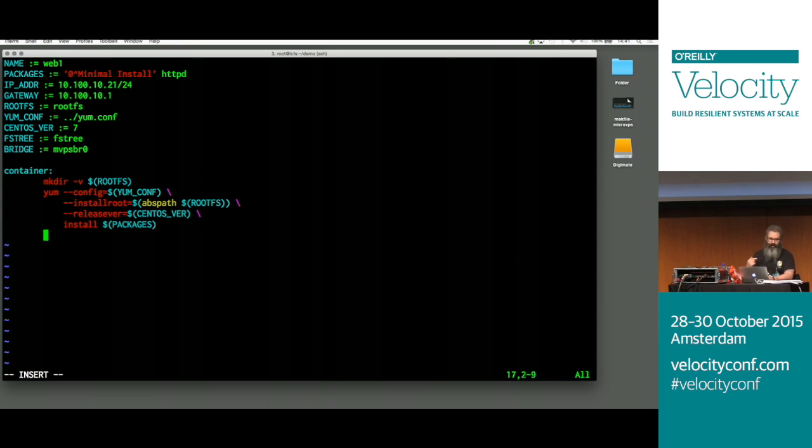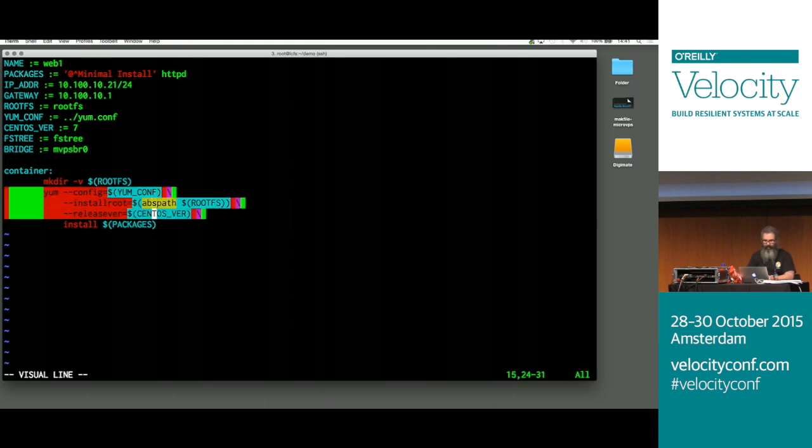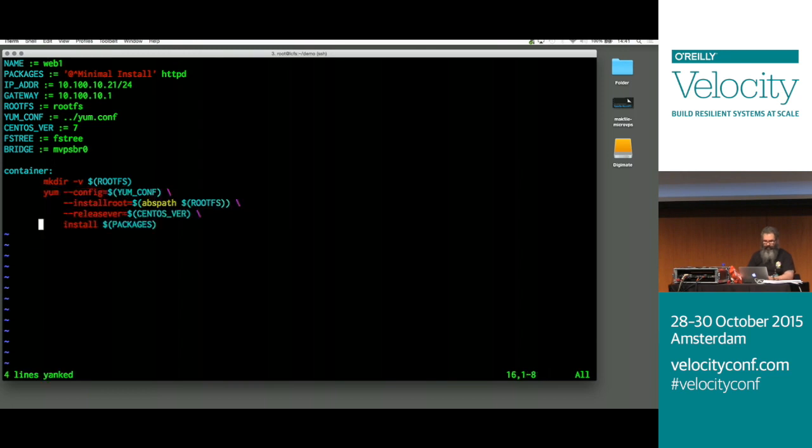Now we're going to add one more yum command in here. The second one we're going to do, and in fact, I'll just copy and paste a little since that'll be slightly faster. Use the exact same config, only the last line changes. And anybody want to guess what I'm going to put here? I know it's a little bit of a shy crowd, so I'll just show you. I'm just going to put that. So this will cause yum to clean up some metadata so that the container image will be a little bit smaller.